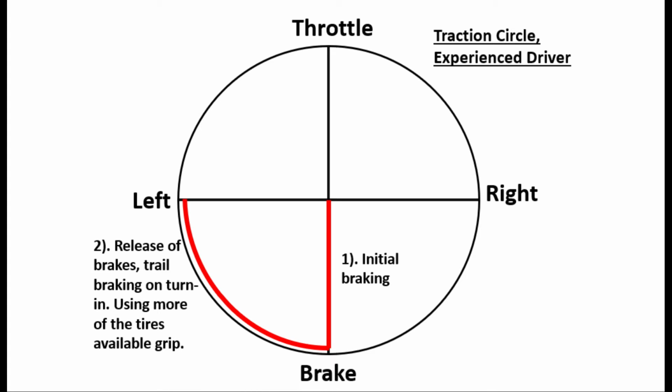The goal is to use as much of the tire's available grip on corner entry as possible. So for trail braking and to make more use of the tire's available grip, after threshold braking and initial release of the brakes, releasing some lateral grip in the tires, the driver is then able to use that lateral grip and begin turn-in. To conceptualize the timing of trail braking, imagine a string is attached from your steering wheel down to your brake pedal.